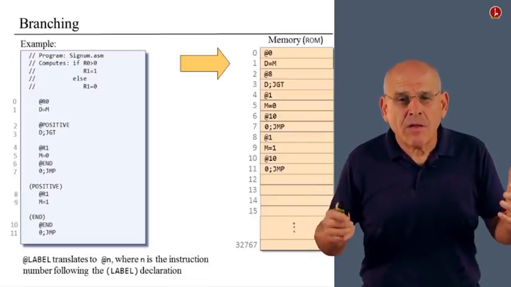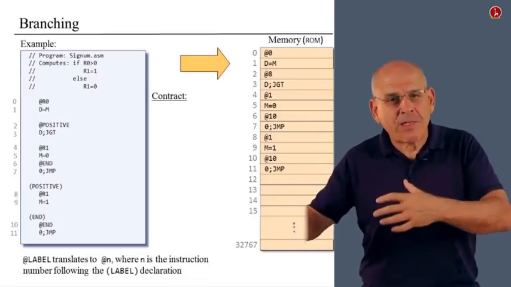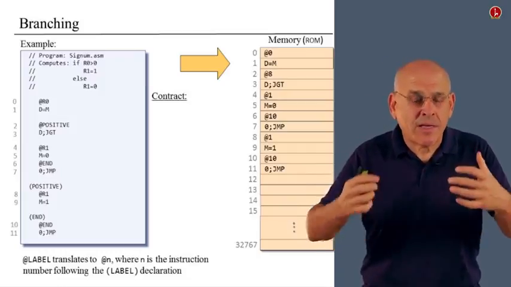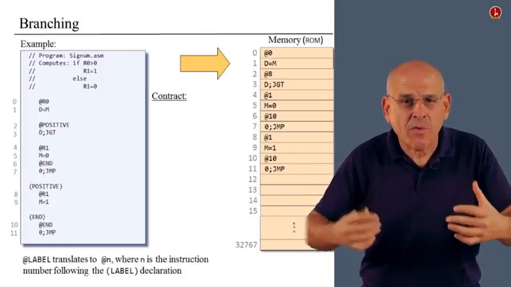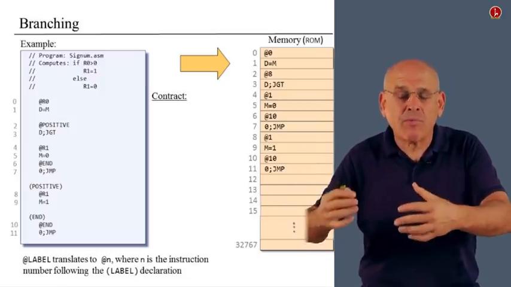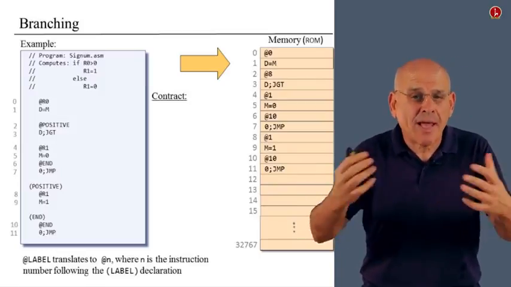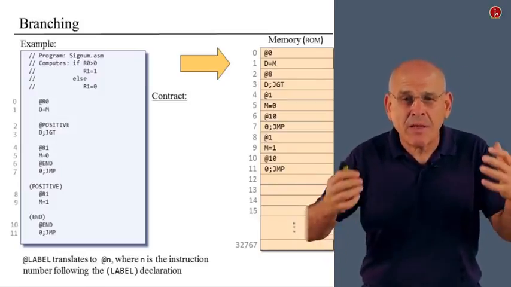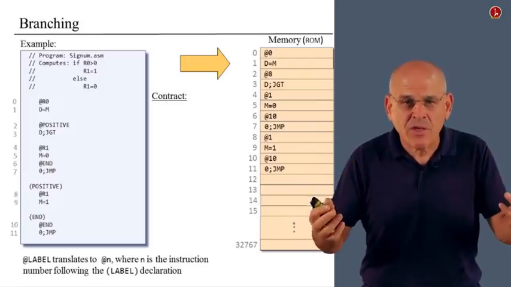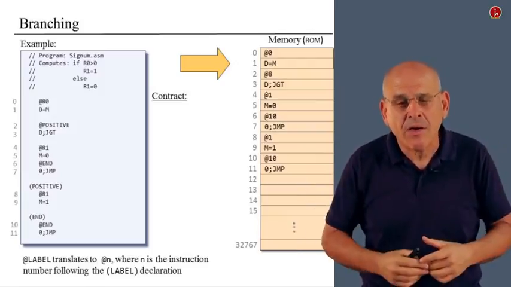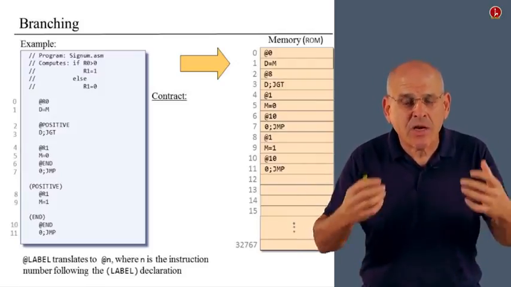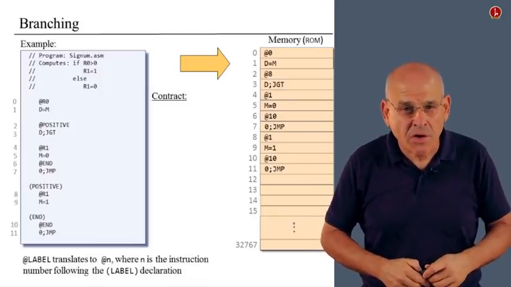First of all, whoever makes the translation has to operate according to a certain contract. You know, if you write the assembler, for example, something that we'll do in week 6, we will tell you that the language makes some assumptions and some conventions, and you have to write your assembler or carry out the translation according to this contract.